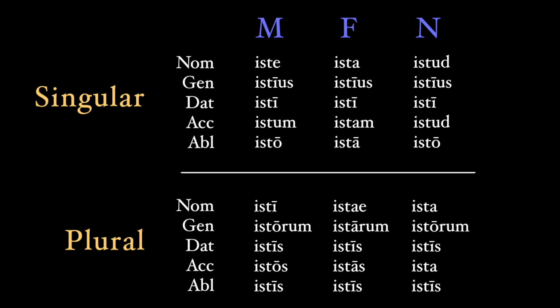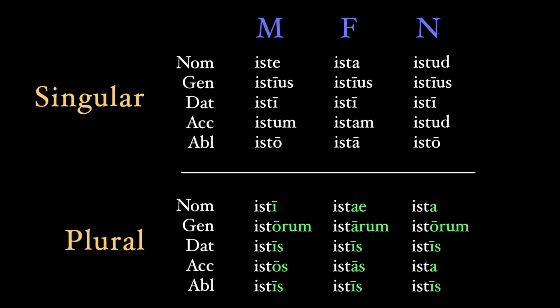But you can also try to relate iste, ista, istud to things you maybe already know. The genitive singular istius is really similar to other demonstratives like eius and huius, other adjectives like unius, and even the relative pronoun cuius. Likewise, isti is like the dative singular ei, uni, and qui. And the ablative singular is much like the first and second declension ablatives, the long O and the long A. The plural is much easier.